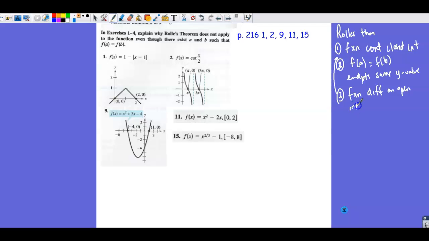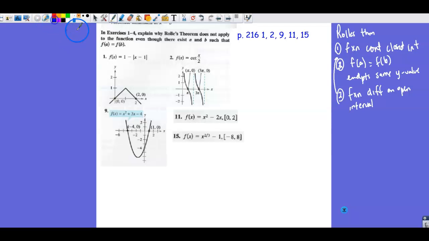Now what that means again is that the function does not have to have a derivative at either of the endpoints, but it must have a derivative at every value of x between the two endpoints. So again, Rolle's theorem is just like extreme value and intermediate value, in that the function must be continuous on a closed interval. Secondly, now we go to calculus, the function must have a derivative on the open interval, and the endpoints must have the same y value.